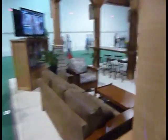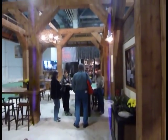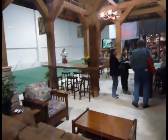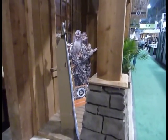I'll just show you that over the road there, that's Buck Commander, which is the Duck Dynasty Duck Commander brand as well. And yesterday the Duck Dynasty guys were in and the place was mobbed. You couldn't get near them, but I got the thumbs up and got a couple of photos. Most enjoyable. Anyway, look out for that Max 5. Max 5, just remember the name, you're going to be using it.